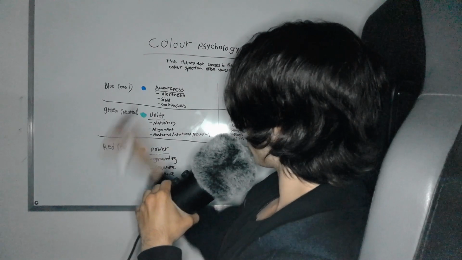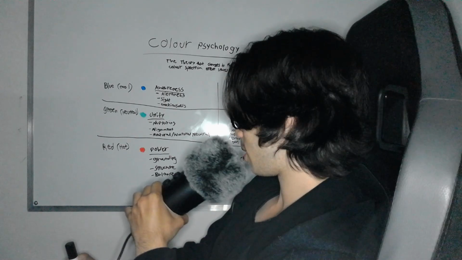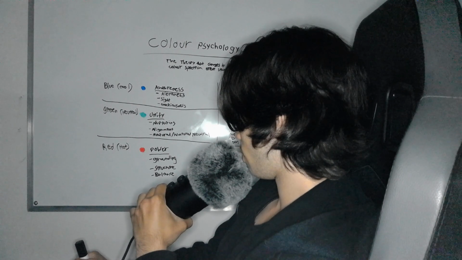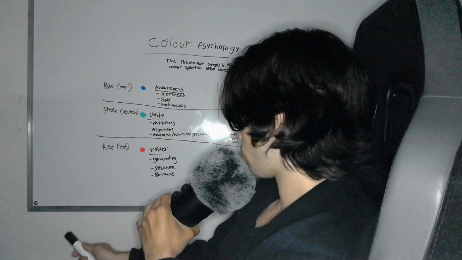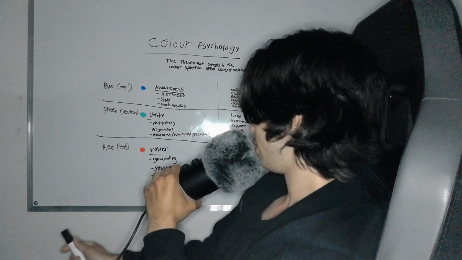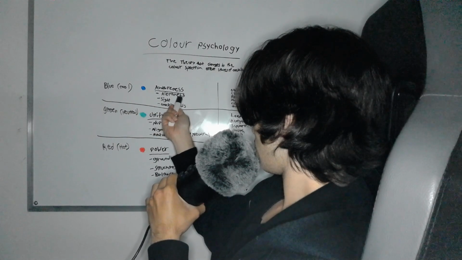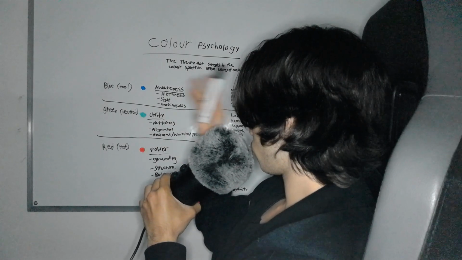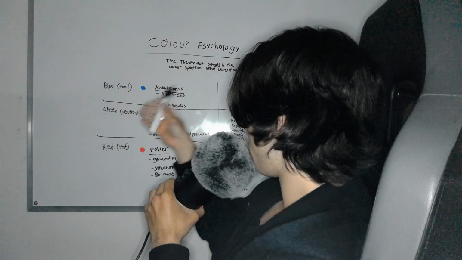So maybe we'll start off with what is on the board and then go a little bit more in depth and just expand on it as we go along. So we'll look at the three main colors here that we have on the board, and this is typically the colors that our eyes perceive: blue, green, red, and each of them are associated with certain aspects of our perception. So, in turn, we can see that blue is typically associated with things like awareness, alertness, sight, consciousness. So this is really that objective state that we can remain in, a state of being aware of something.